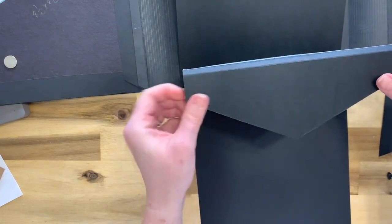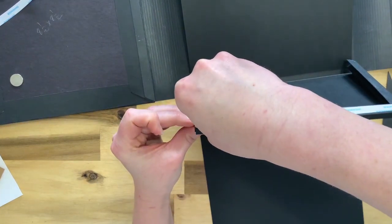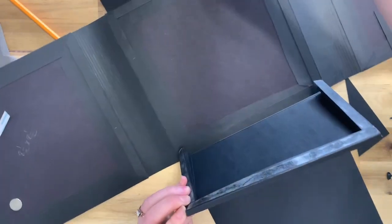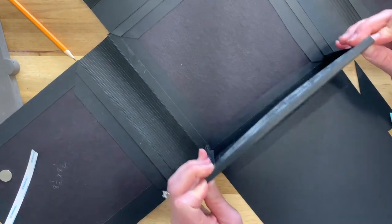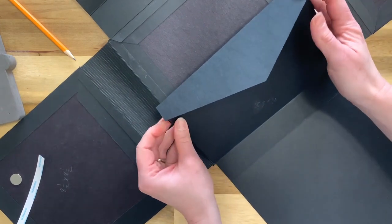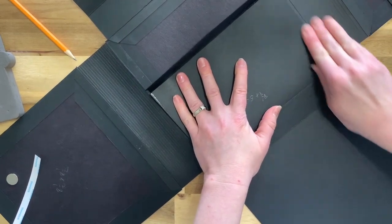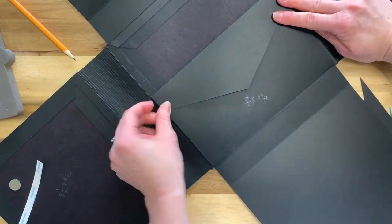Before you attach it down, make sure that it folds nicely over the top of your pocket. So now go ahead and remove the backing from the back of the top of your pocket, okay? And then we're just gonna go ahead and lay it all down into the back of our book here, just like so. And then you can go ahead and give these corners a press. And then that creates our little expandable pocket at the back.